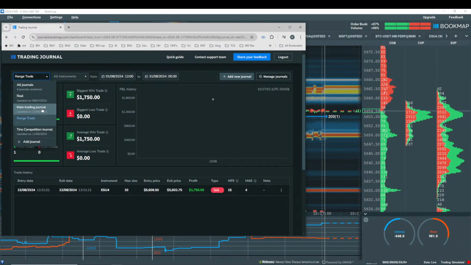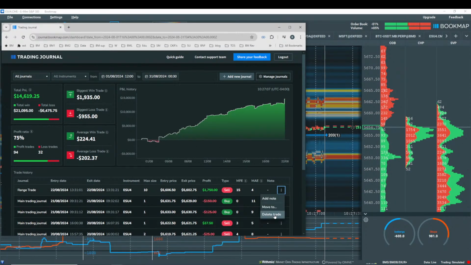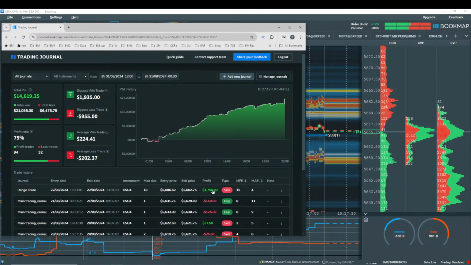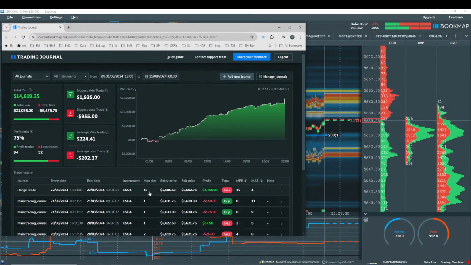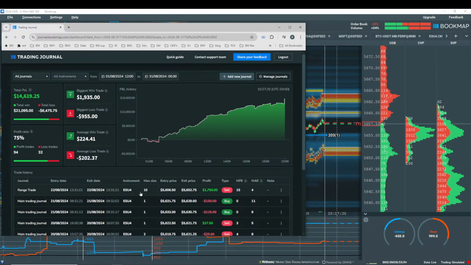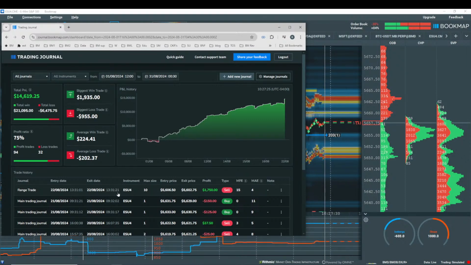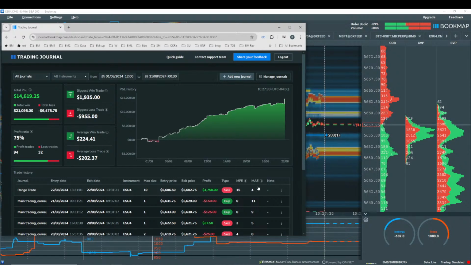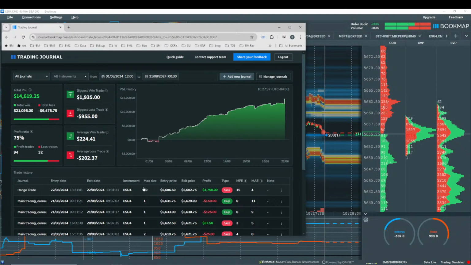And then let's go to our all journals here, and you can also delete a trade. Okay, now, why would you want to delete a trade? You're maybe testing something. Maybe you in the environment, like you can see, I traded 10 here. This was a very quick trade. I was in it 20 seconds. It was on a move down to the downside. I was pretty sure, so I sized up. It went 4 against me right off the bat, 4 ticks, and then it went 15 for me. And maybe I don't want this kind of trade in here.